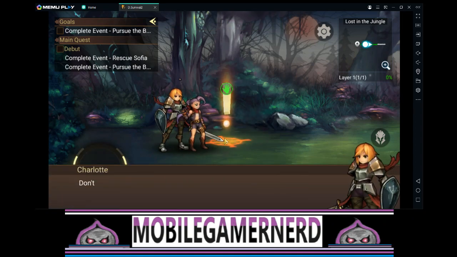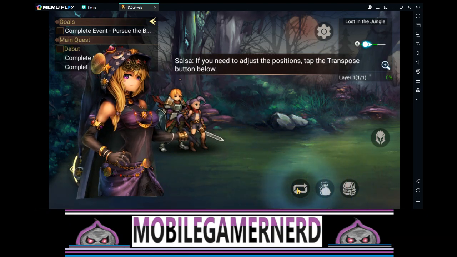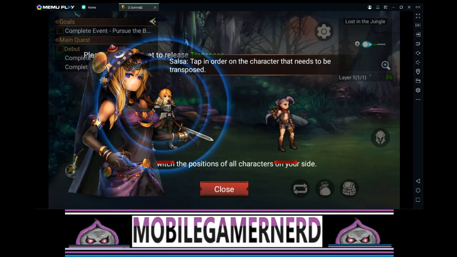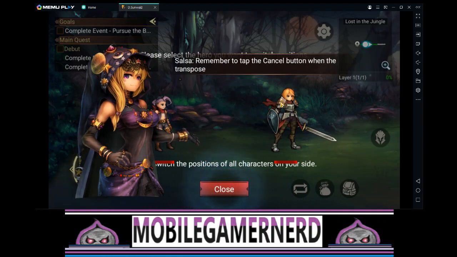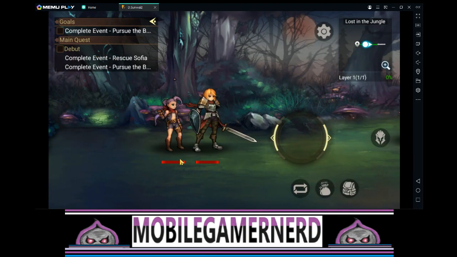You can come over to this little exclamation point. There's a lot of story. You can do auto if you want, I believe, right? Close this. Yeah, you can tap the character that needs to be transposed. There we go. You can switch orders if you want. See, so now your tank is in front. We'll close this. Now our order is correct, and we can start moving.